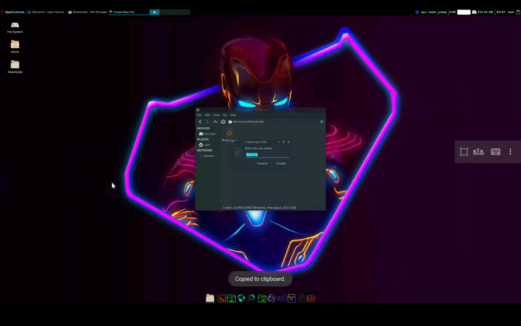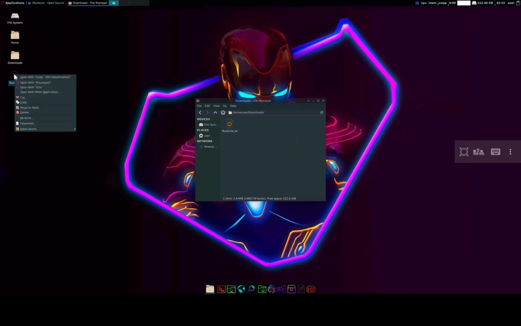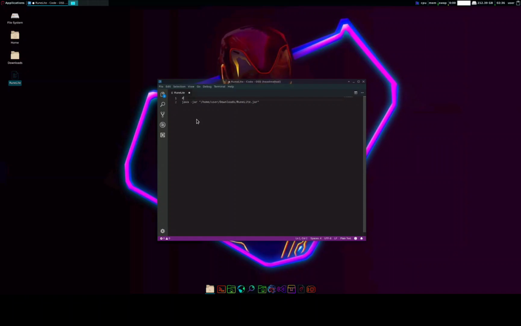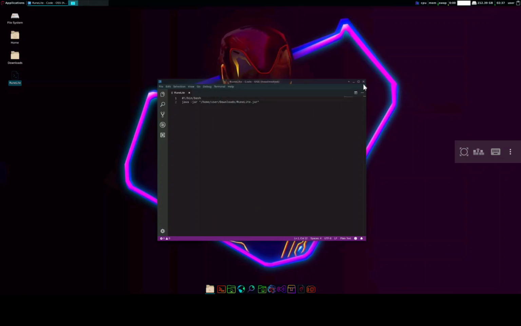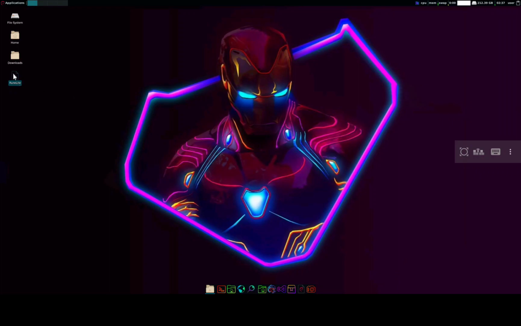Create an empty file. And I'm just going to name it RuneLite, and it's going to be on the desktop. And you're going to put a very specific code in here. And that command tells it it should be an executable file. And now I'm going to right click it and go to properties and go to permissions and enable it to be executed. Once I've done that, I'm going to close these out and I'm going to run the file. And RuneLite is now opening. We have now got RuneLite to run.